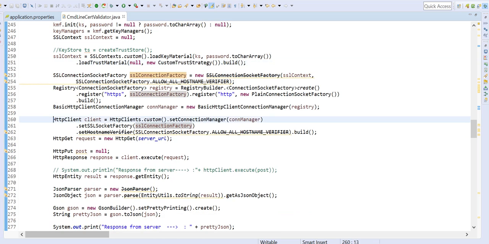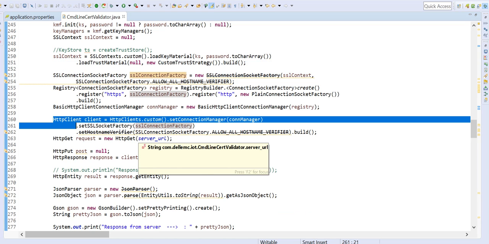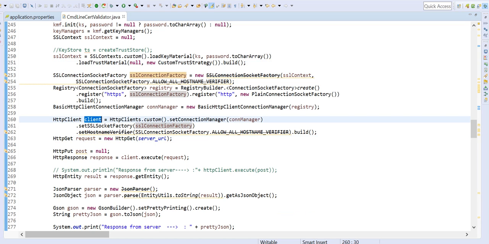Now this is the HTTP client I have developed. The Apache HTTP client requires a configured SSL context instance to enable a secure HTTPS connection. So I have created a client, and with this client I'm passing the SSL connection factory.